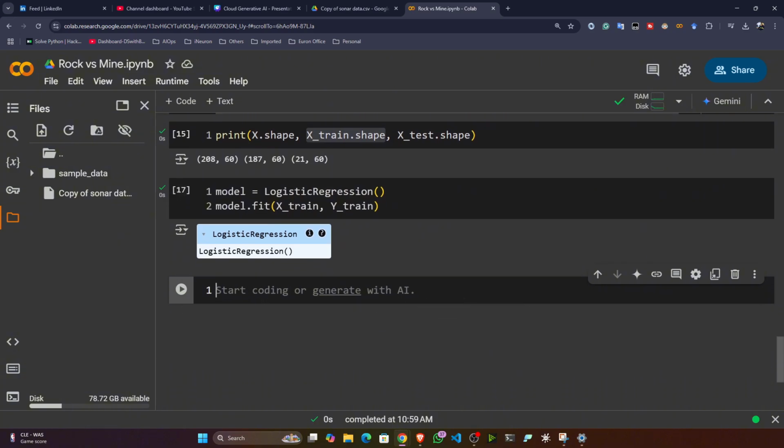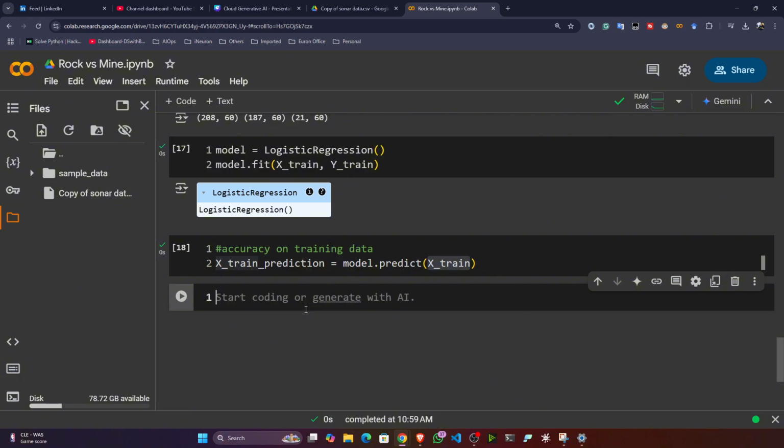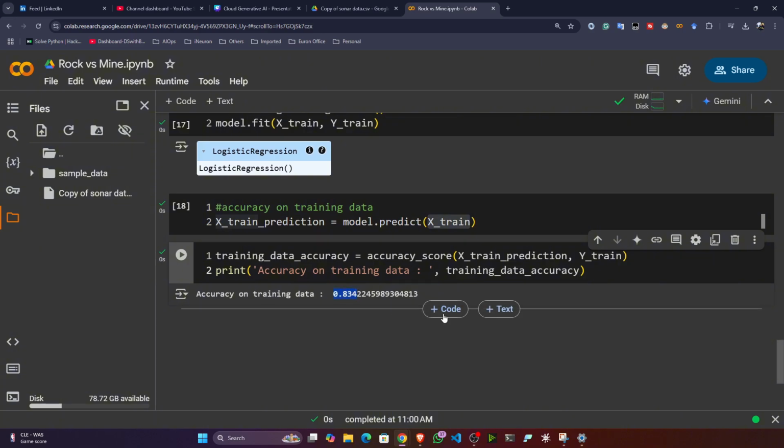So what is the accuracy score you got after training the model? First of all, I can calculate the accuracy on the training data. So model.predict X train. I'm giving the X train because I want to see the accuracy on the training data. And you will see that training data accuracy would always be high because we have used that same data for the training. To calculate the accuracy, guys, here you have to pass in the accuracy score function. So here I'm giving my prediction and my original y train. Now this will give you the accuracy. So let me print the accuracy here. Now see, here you are getting 83% accuracy.